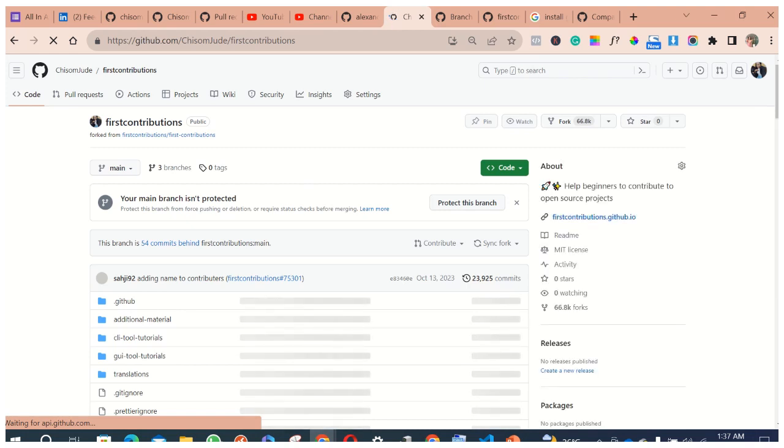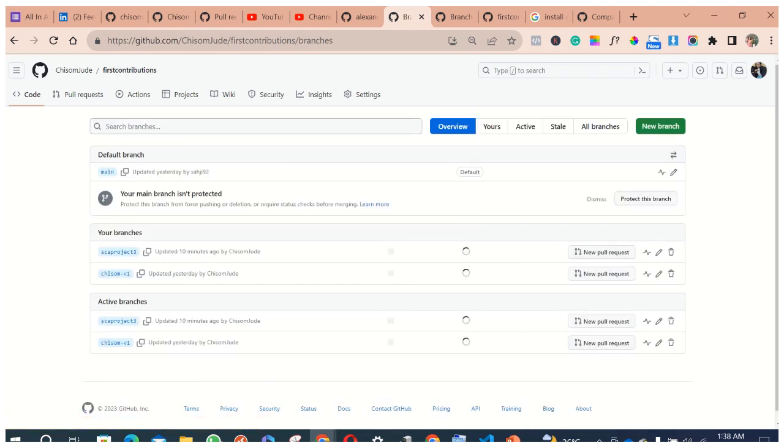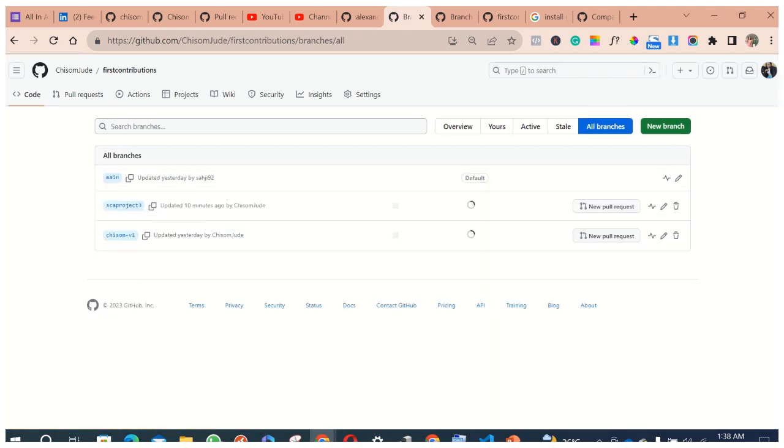Remember to always sync your fork whenever you're trying to make an edit, especially if you're doing this from the main branch, but always sync your fork irrespective. So I'm going to go to branches. Okay, so I want to create a new branch. Hope this option is still here. Rename default branch. No, that's not what I want to do. Oh, sorry. Look at the button I'm looking for here.